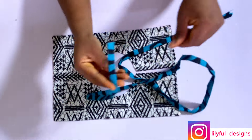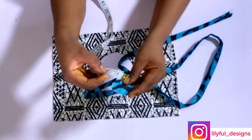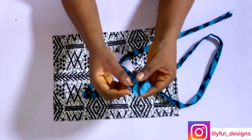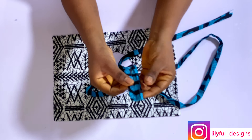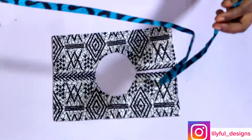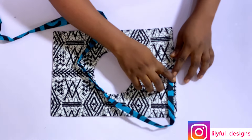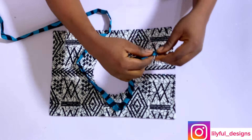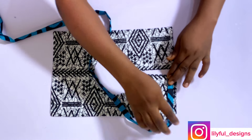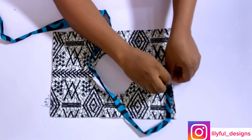The next thing is to get a piece of fabric. I got the other fabric — the accent fabric — and the piece is measuring two inches. I folded half an inch on both ends and folded again, so the width of the strip is half an inch. I'll be using it to design the edges of the collar pattern. Firstly, fold it like this and place it pinning either one inch or 1.5 inches away from the edges.